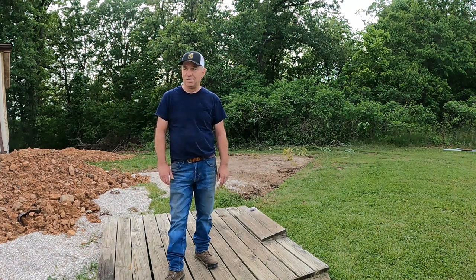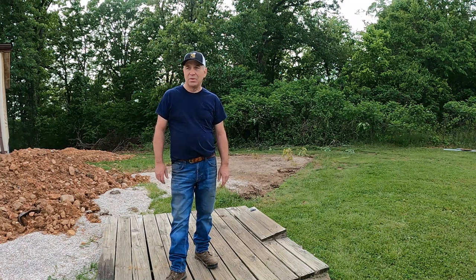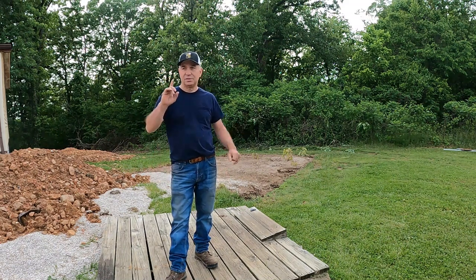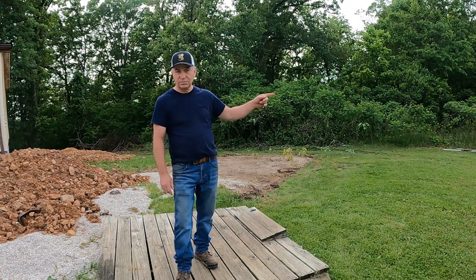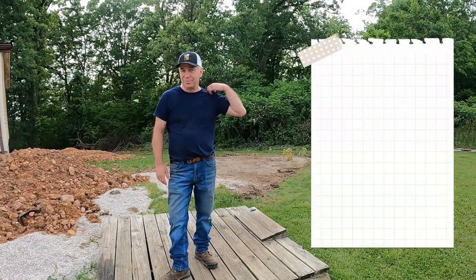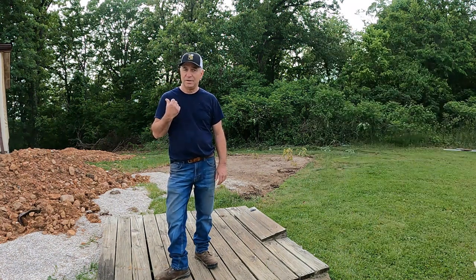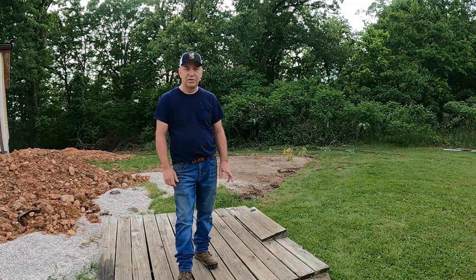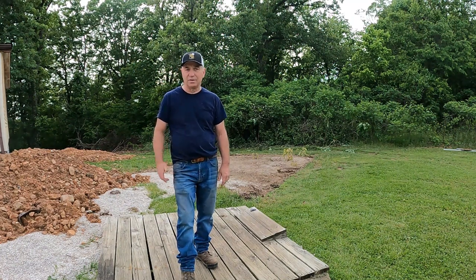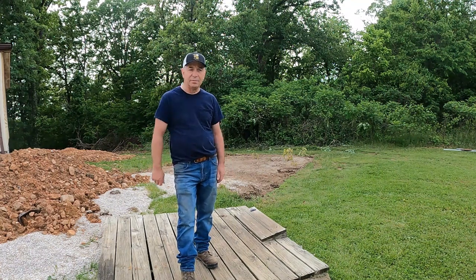We've got a lot left to do. All this backfilling's got to be done pretty well next. We're going to load this sunroom up and the tarp shed structure and get it out of here before long. Next weekend, maybe go inside and start ripping carpet out. It's got a terrible odor in there, and we're thinking that's where it's coming from, and we're going to try to cut it up and get it out of there.